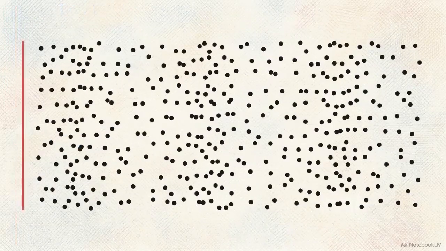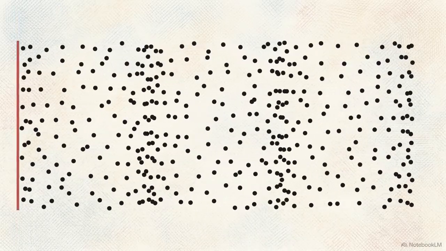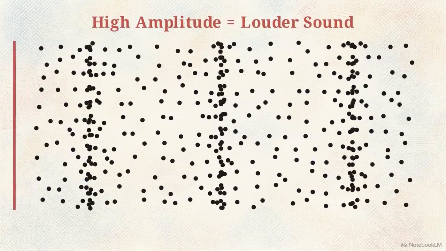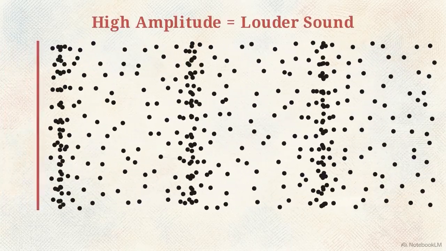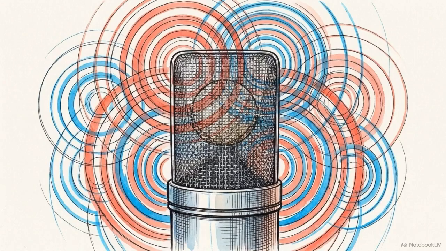Amplitude describes the physical size and strength of the vibration. A hard strike on a snare drum moves the drumhead further, creating larger changes in air pressure. We experience that increased physical force as a louder sound. Recording is the act of placing a sensitive measuring device inside this moving field of pressure and reflections.